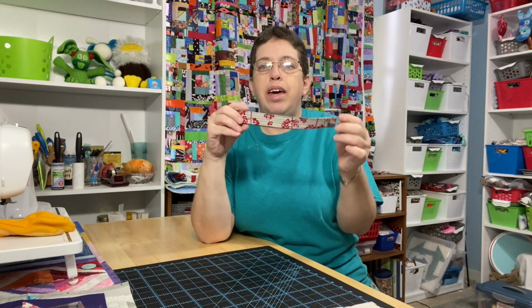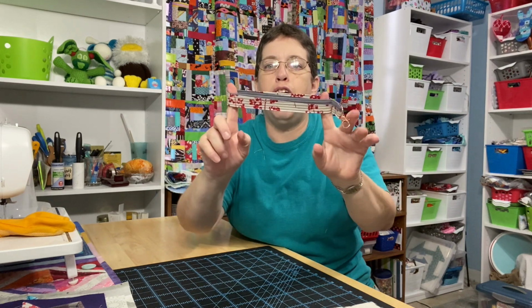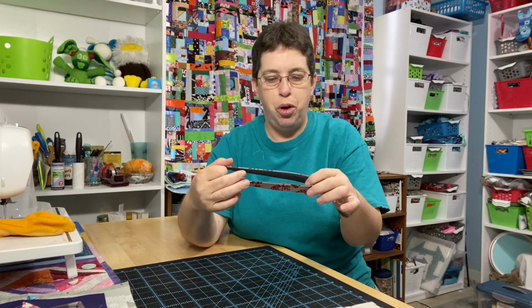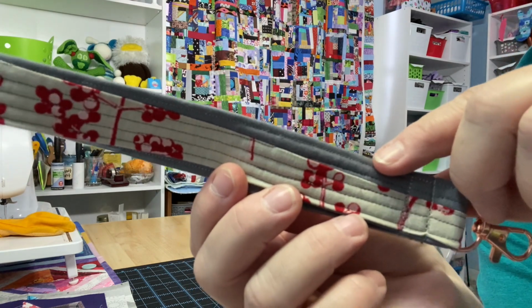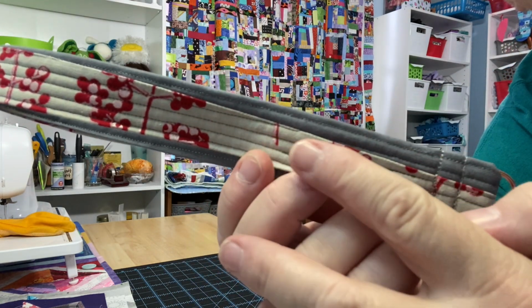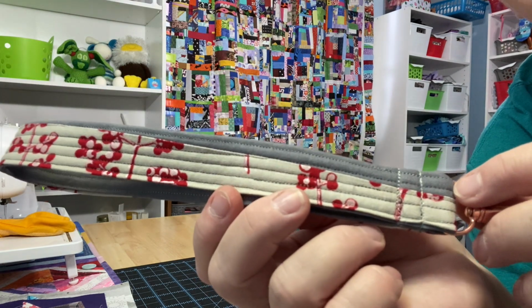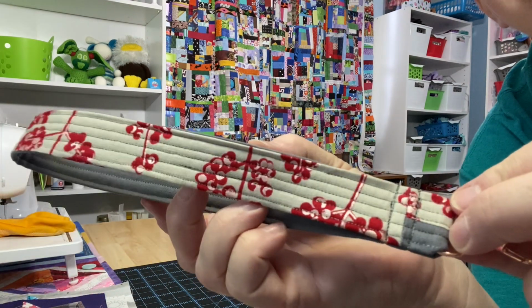I made a key fob. There's some gray on the inside and then that red berries on the outside. I was trying to be creative. You can see that gray there. I thought it was going to be more of a diagonal, so it would almost come to a point down here. So I have that for the scrap, so it's not as creative as I'd hoped.